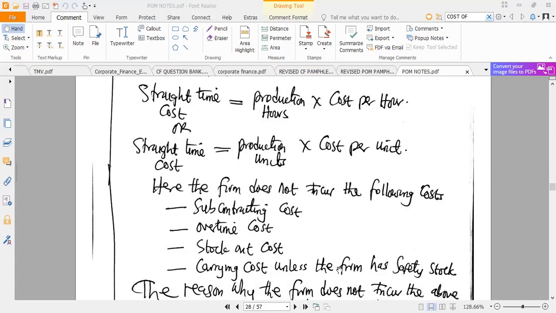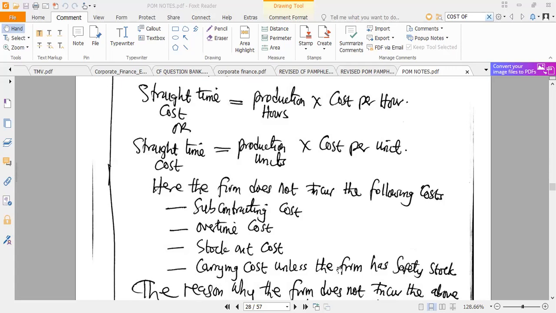Even if you are building your house, if you started with 10 workers and those 10 workers are not enough, you can hire as many workers as possible to finish up. So there's no subcontracting, and there's no overtime, because why should you pay overtime? You can only pay overtime for the other strategy, but not this one, because you have time to hire as many workers as possible. And then again, the company may not say that they don't have stock for this strategy, because they would have hired as many workers as possible to produce to meet demand.